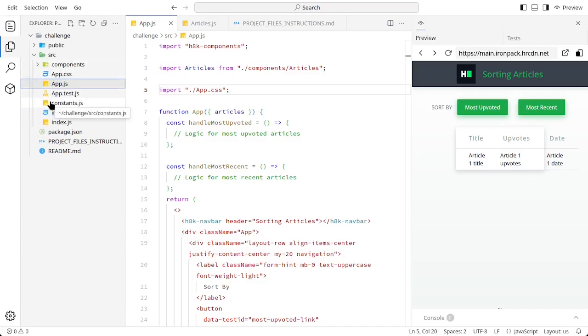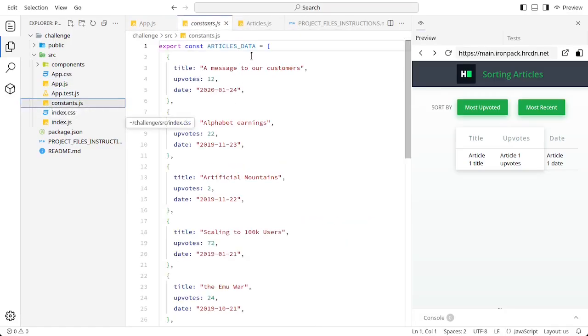As you can see, the constant right here is the data of the articles that we need to display, that we need to somehow tabulate right here, display all of the data, and then sort based on the most upvoted property. And we can also sort for the most recent, which is already passed as the date property with a string of the date.